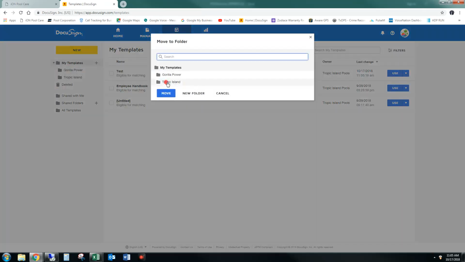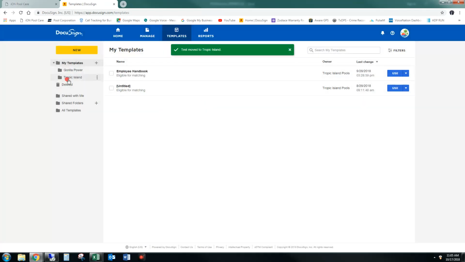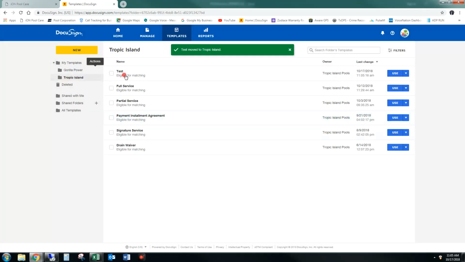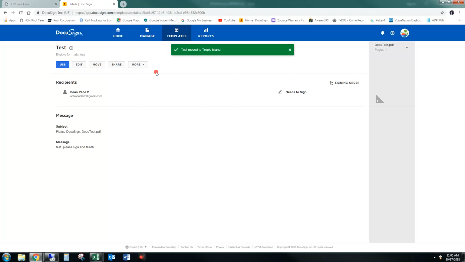I'm going to move it over into the Tropic Island folder so it's easy to find later. And now I can actually use this thing. So I open it up, and I want to edit it. So I'll say I need to modify this. This gets changed. This is where that name change really isn't all that big of a deal when you're actually sending it to somebody. You need it there for the sake of editing it. You don't need this name here to send it to somebody.